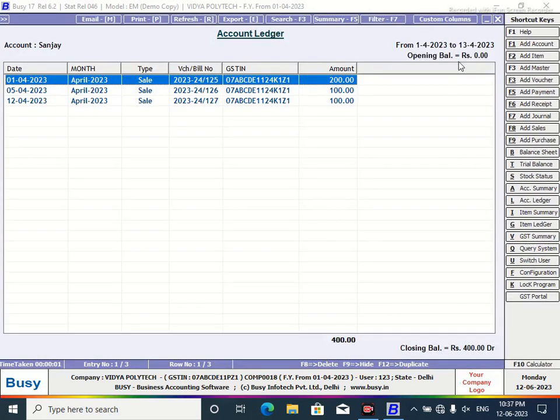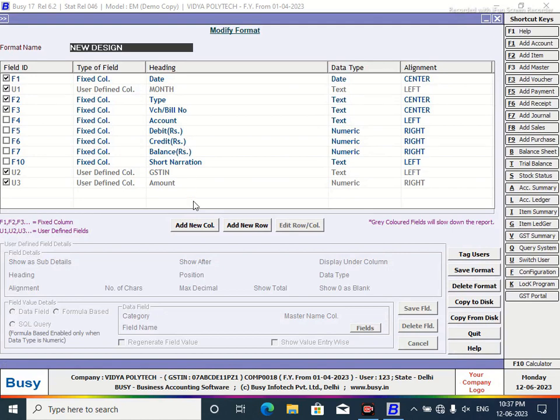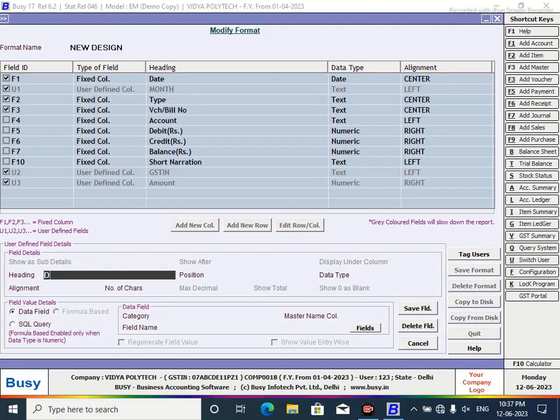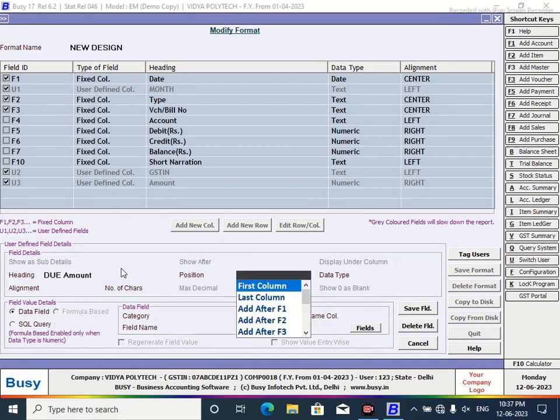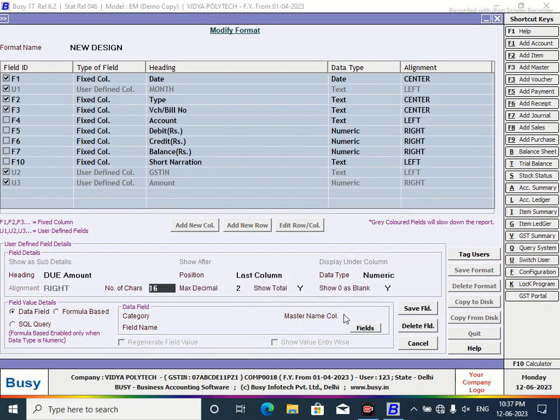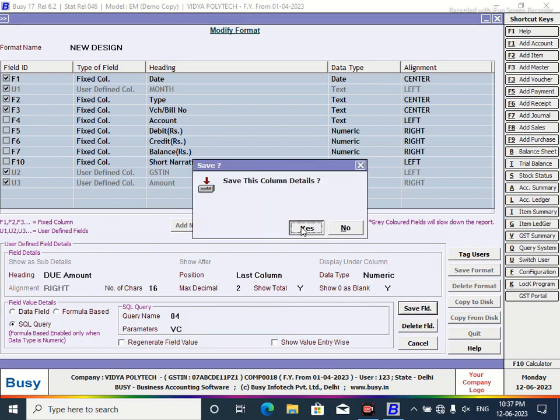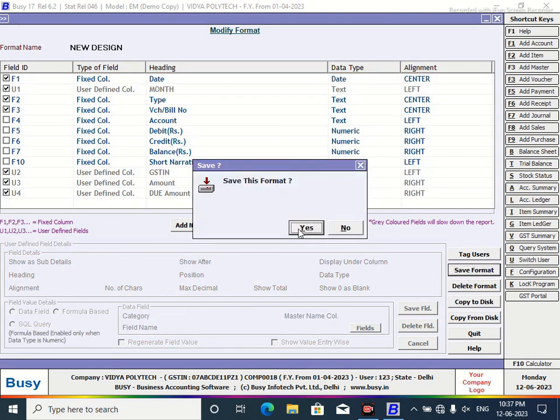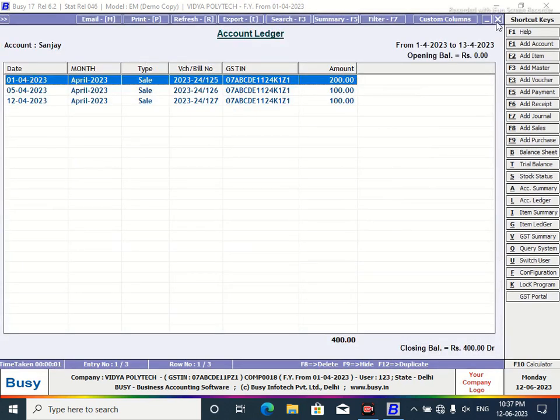Now I'm completing that. With the completion of that, I'll be adding one more field. That field is called due amount. Whatever the amount that seems to be due, I have mentioned it over there. Now it will be 04, and I'm adding direct. I'm retrieving the value from voucher code.